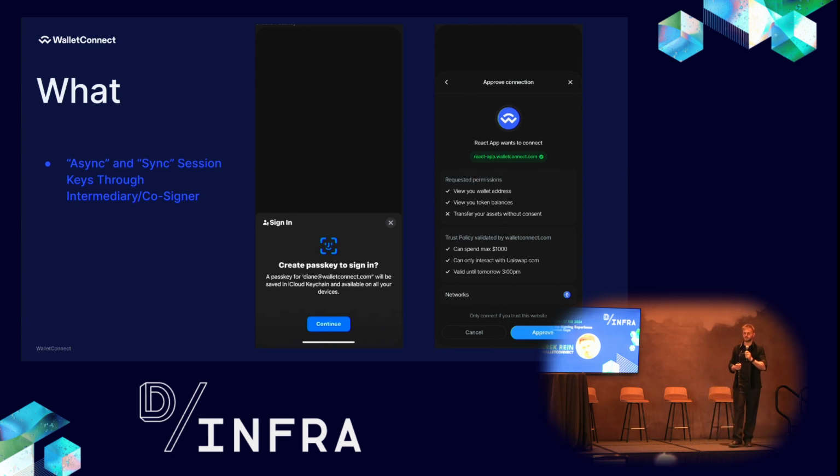The current incarnation of session keys is not something we invented. This term has been around for a while, and the actual implementation changes. For instance, Biconomy, which is a smart account SDK, has had this for a while. They had on-chain session keys, so you would have to pay gas to, quote-unquote, register the session key. In their most recent v3 version, it's off-chain, or in reality, a hybrid between on-chain and off-chain. You can create a session key off-chain, but you can only revoke it on-chain, paying gas for a transaction to revoke it.